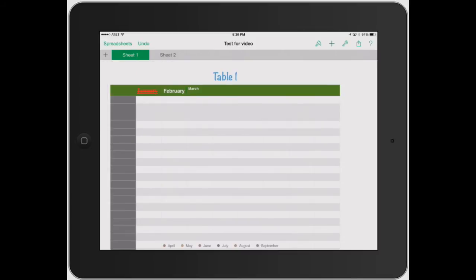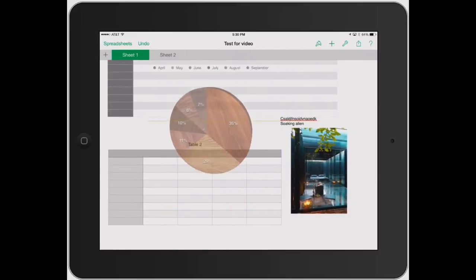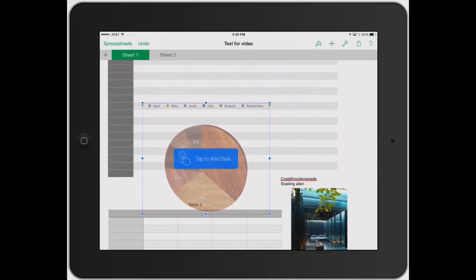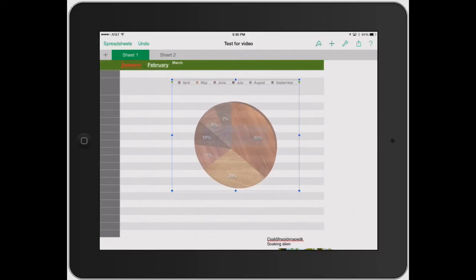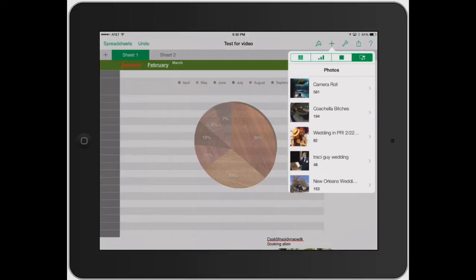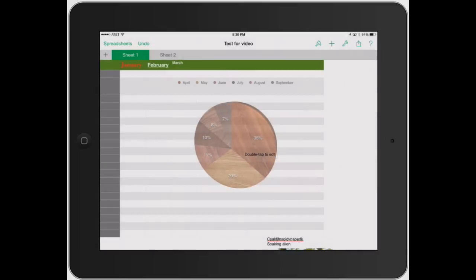Now, there's another way to add text. So let's scroll down. We've got this pie chart here. When you're moving it around, let's say you're putting together a whole way of how something looks, and a cell just doesn't line up properly with where this data sits. You can click the plus sign, go back to the shapes icon, see the text. Now you can add a text box. See this little thing that popped up? Now you can move it. Let's say you wanted it inside here or wherever you wanted it, you can put it precisely where you want it.